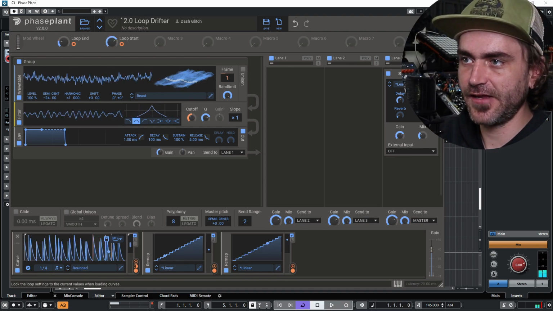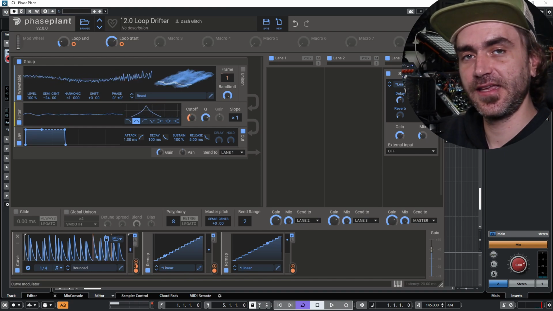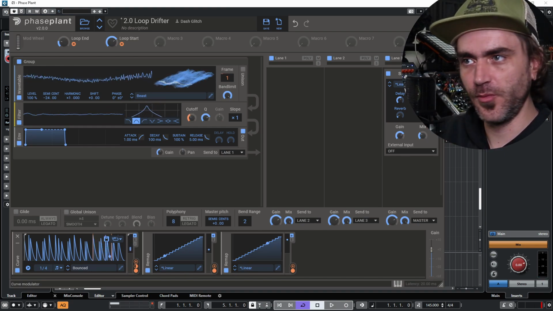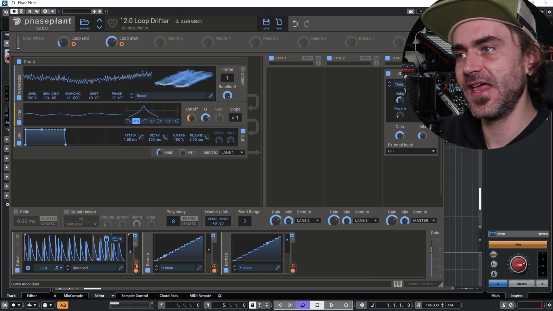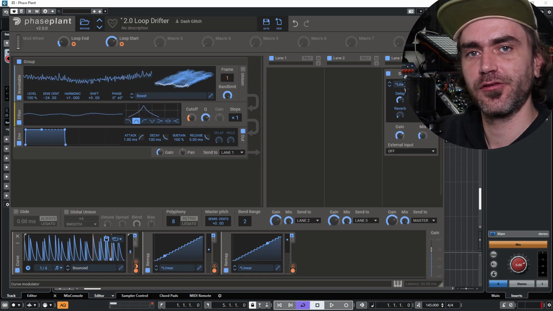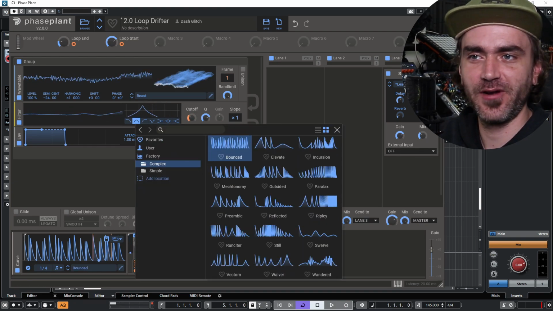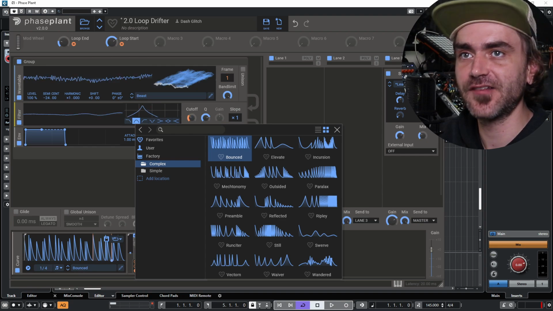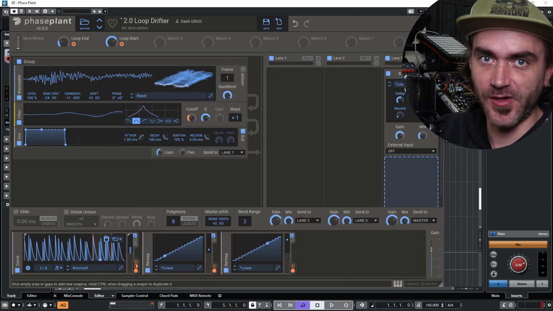And if you click this little icon over here, this little padlock, if you cycle through these presets, it's going to keep everything intact. All your loop parameters and everything that you've set to create this type of patch, it'll keep that intact. And it'll just allow you to cycle through all of these preset built-in shapes and stuff to create all sorts of crazy stuff. Such a cool system. So simple, yet so effective. It's all in the modulation.